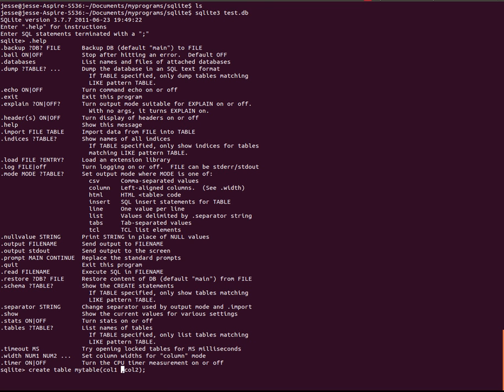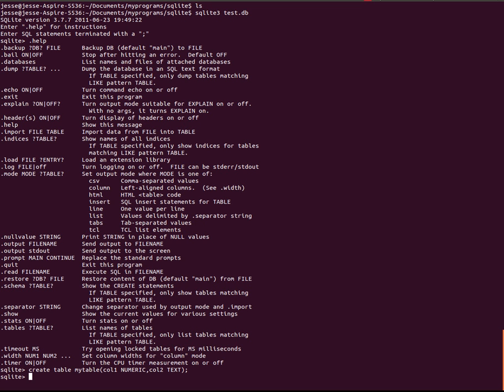So now we said create table mytable, column1, column2. Now let's specify what type we want these to be. In SQLite, it doesn't really matter, but if you want to load the schema and see what's supposed to be what according to whoever designed it, it's nice to keep it in there. And if you want to get used to MySQL or something like that, it'll be more similar if you actually type what type of data you want. So I'm going to say column1, and I'm going to specify that it's going to be numeric. And then column2, I'm going to specify that it's going to be text.